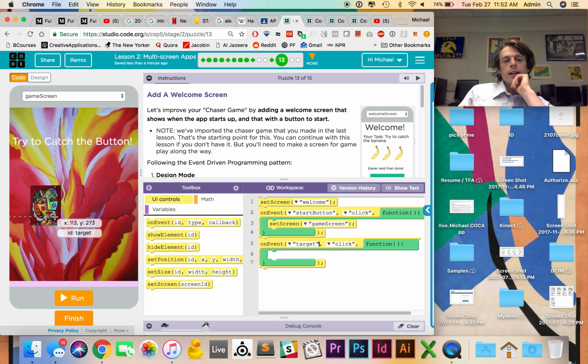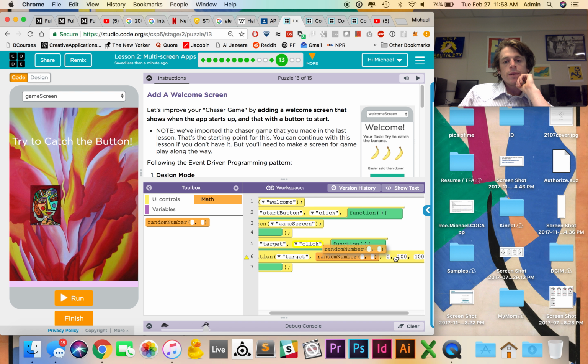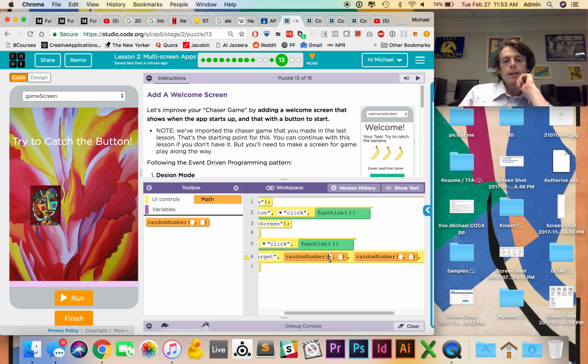And if I click the target, we want to give it a new position on the screen so we can click it again. So what we're going to do is after we click our target, we're going to give the target a new X and Y position on the screen by selecting random number, and the random number for the X can be a number between the dimensions of the X-axis, which is 0 all the way to 320.